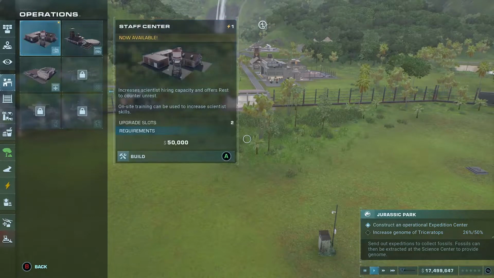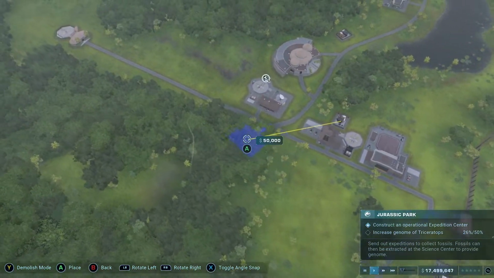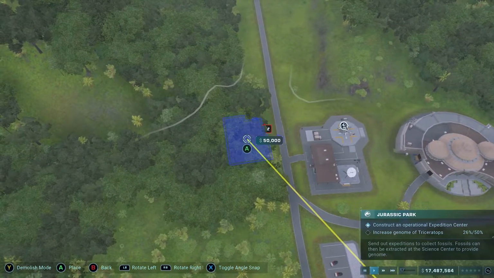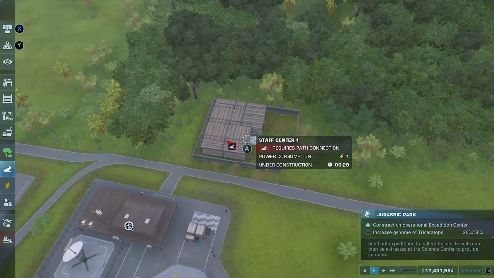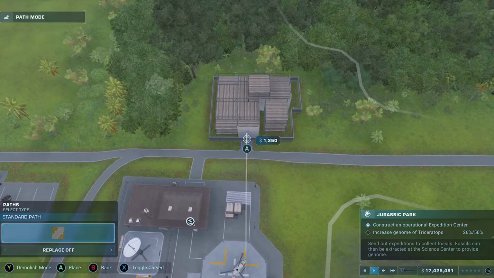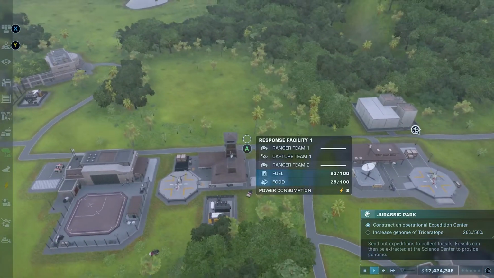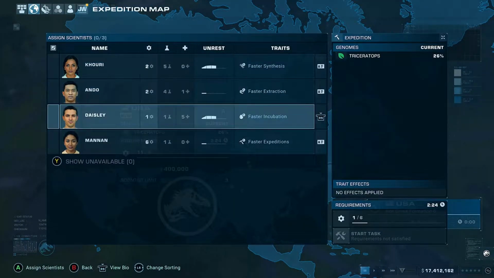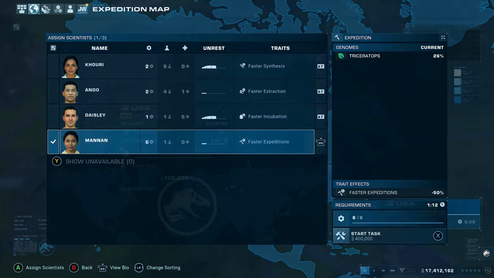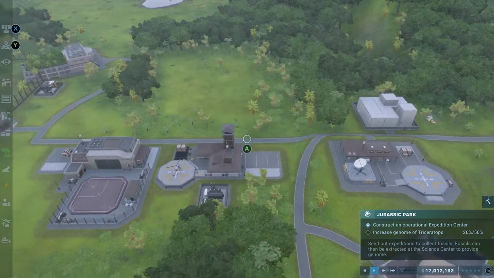Research complete. There we go. Operations. Staff center. You guys are going to want to rest. Like so. Right. Now we can send you guys out. There we go. And we need six. So you... Oops, not you. You. 400,000. Holy shit.